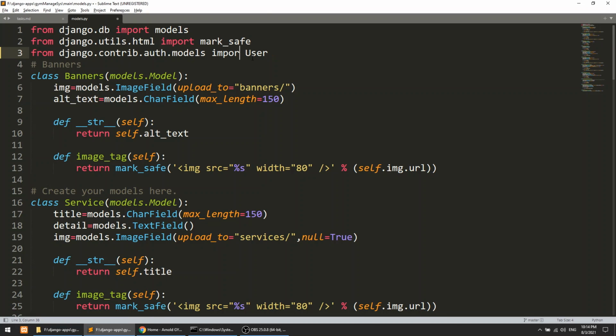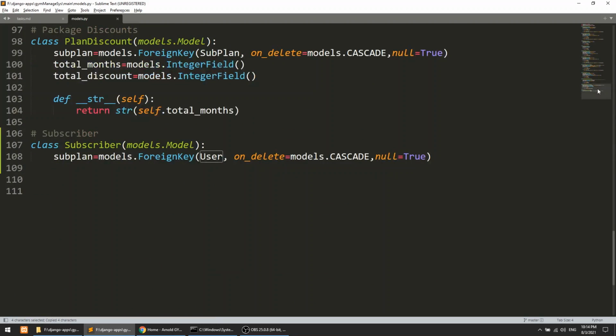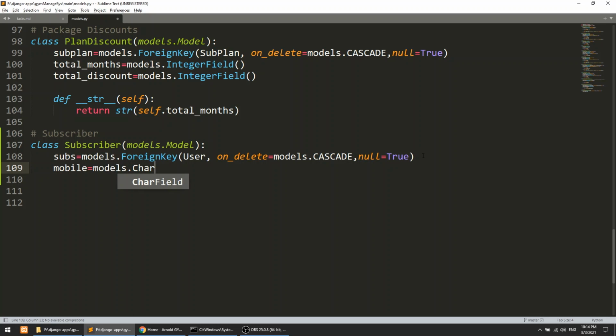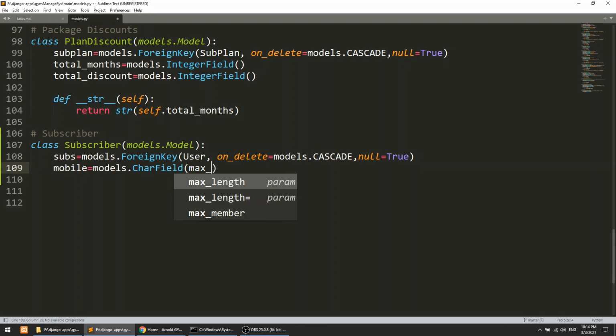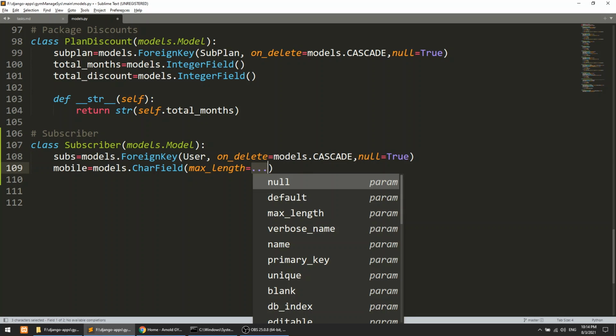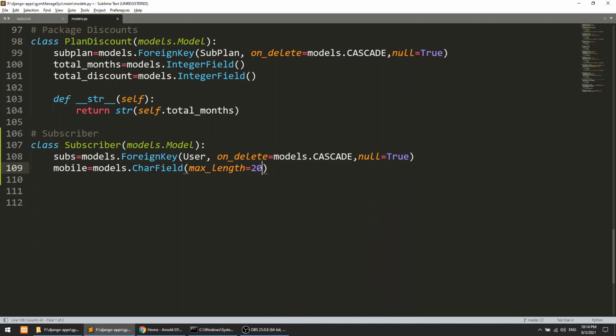Okay, so we will relate the existing user. This will be subs. And the additional fields are like mobile number equal to models.CharField, and we will say maximum length equal to, let's say, 20.